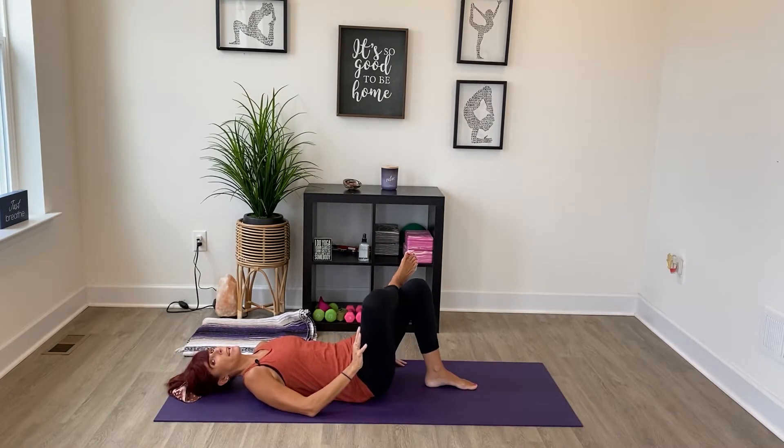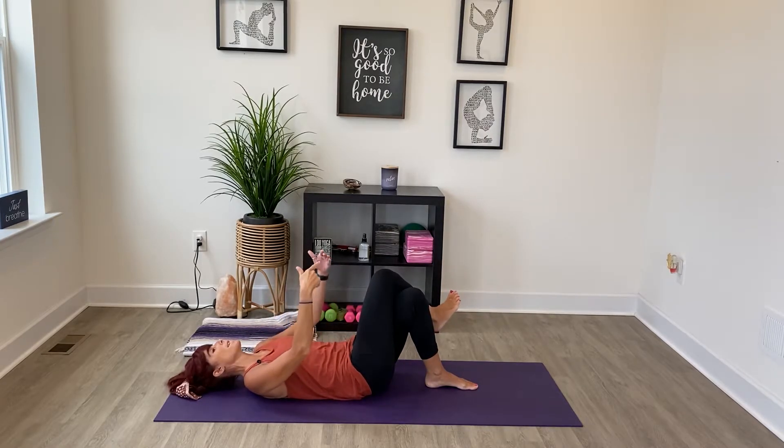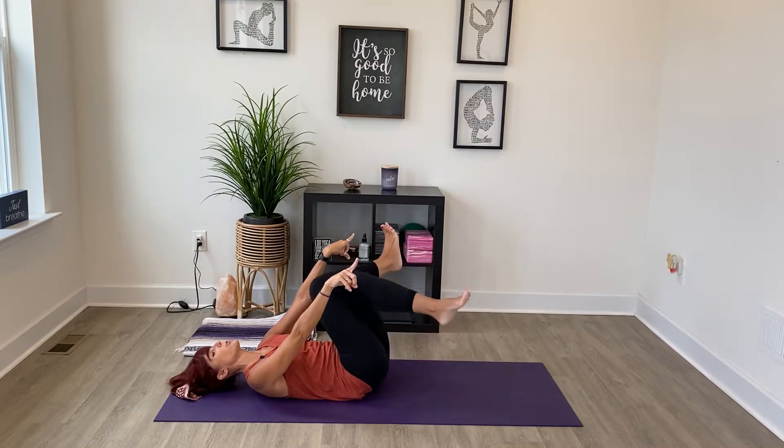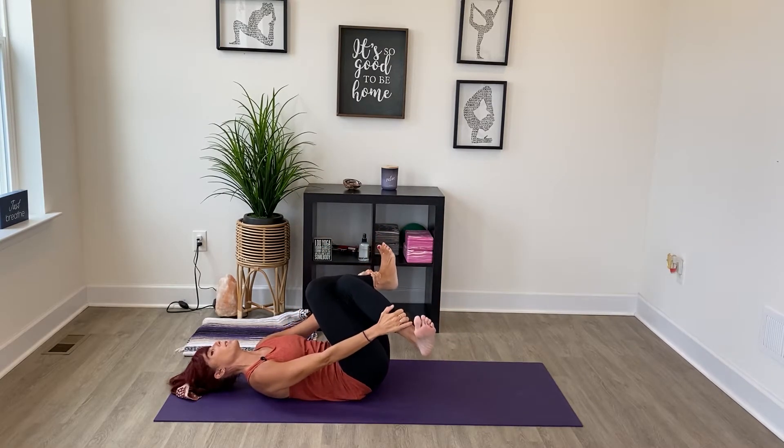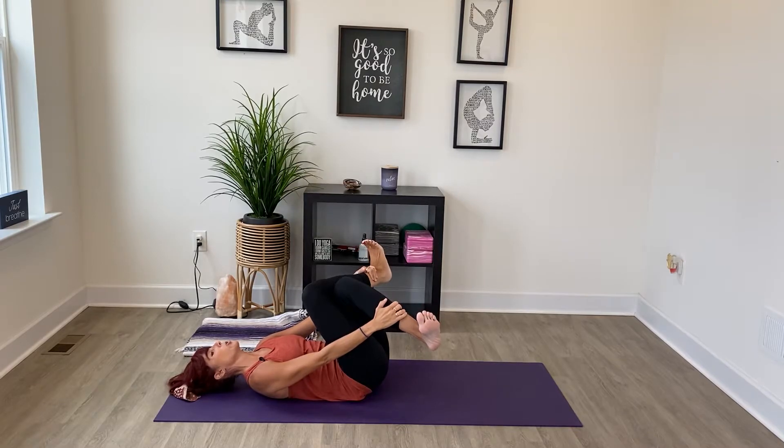Release your right hand down completely, cross that right leg on top of the left — we're coming into reclined shoelace. Your feet come out to opposite sides, lift your legs up, flex your feet, and grab wherever you can reach. You might be right underneath your knees or down by your ankles, whatever is fine — pull your toes back. Feel that stretch on the hips and the outer thighs. We carry a lot of stress and tension through the hips, and it's not really a place you'd think you'd carry a lot of tension, so it's always one of my favorite places to stretch.